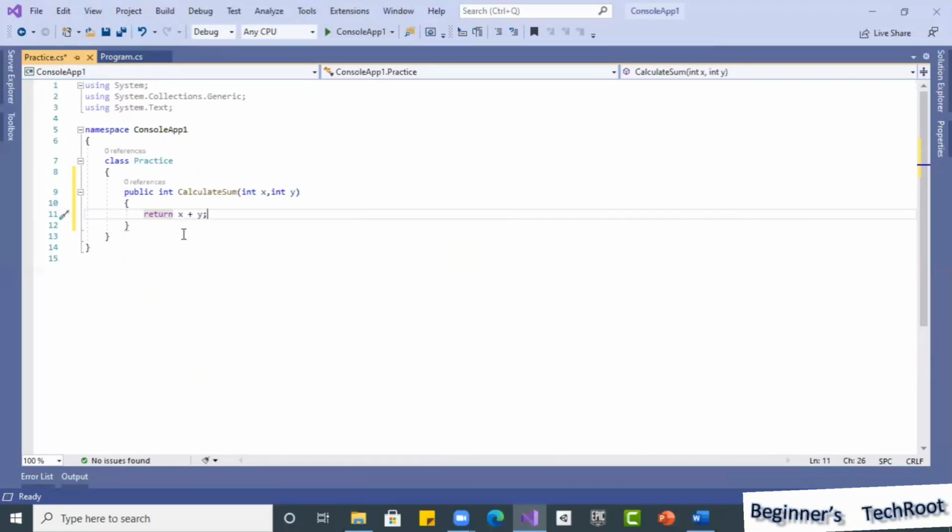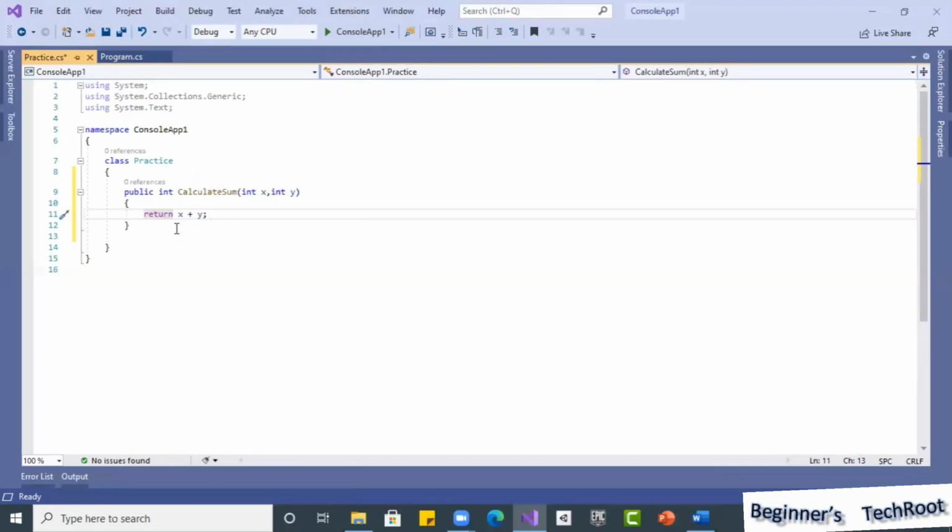So this is a simple method. A method will not always have only one or two lines. When you go into real projects, it will be complex, with multiple lines. You write all the lines, and wherever you want to return, you return accordingly.